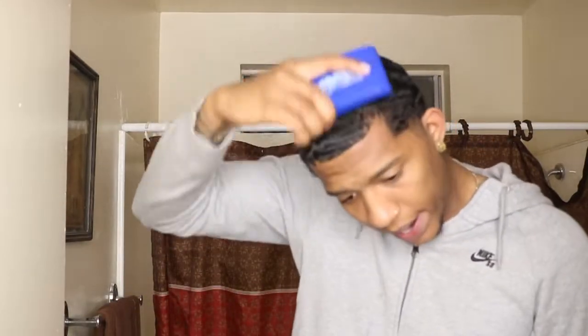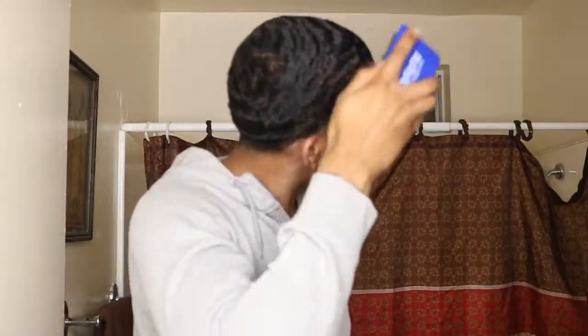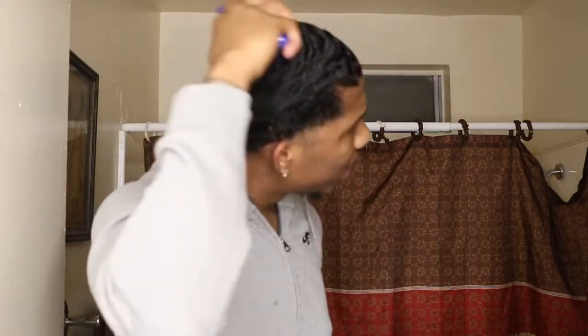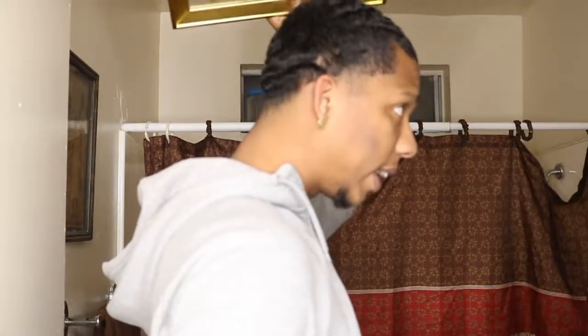Now, as you can see, my hair is already softening up. And it's pretty much laid down. Not over curling, my hair is not that long to over curl, but it's pretty much laid down. And this brush session feels good because I just applied some of that butter to my scalp, you feel me? So I got my hair pretty much nice and smooth.